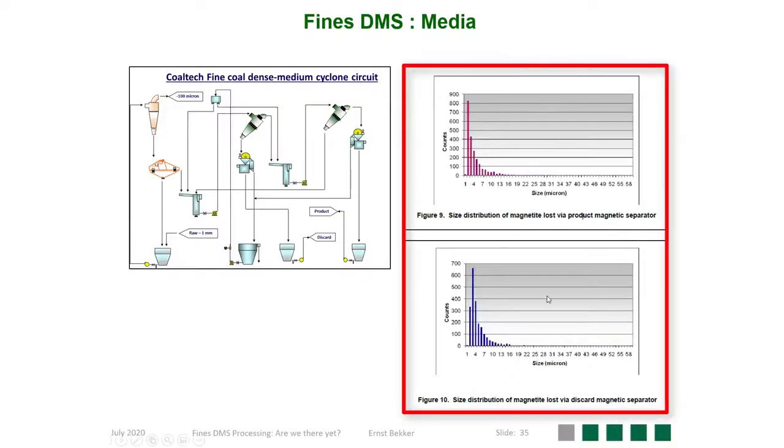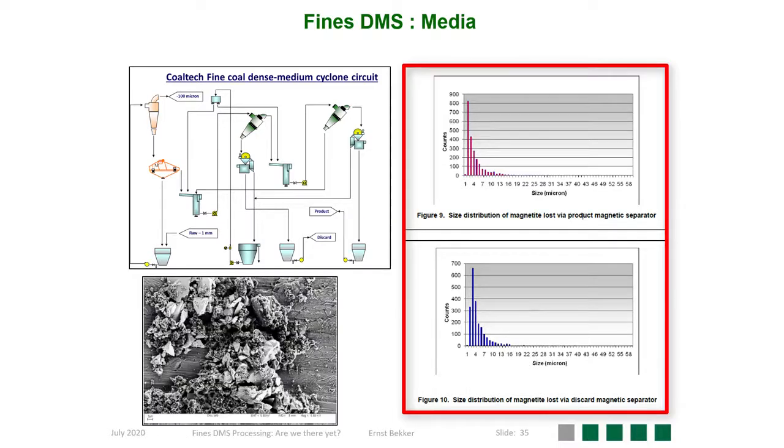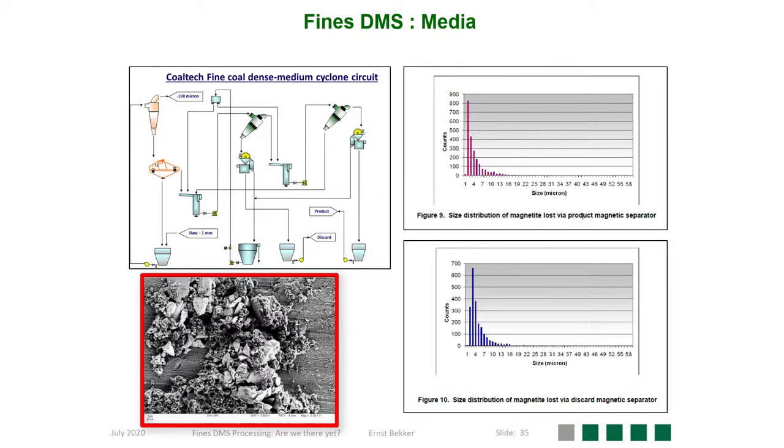Another factor to keep in mind is that the overflow and underflow of the dense media cyclones on the fine processes, especially in coal, is going now through magnetic separators in most cases. And as the graphs on the right hand side illustrate, both for the product and for the discard, the finer media do get lost from the magnetic separator, and as the picture shows, it's getting lost because of entrainment. So keep that in mind. With fine dense media separation, if you go too fine in terms of media, it could progressively become coarse during the operation because of the losing of the media fraction.